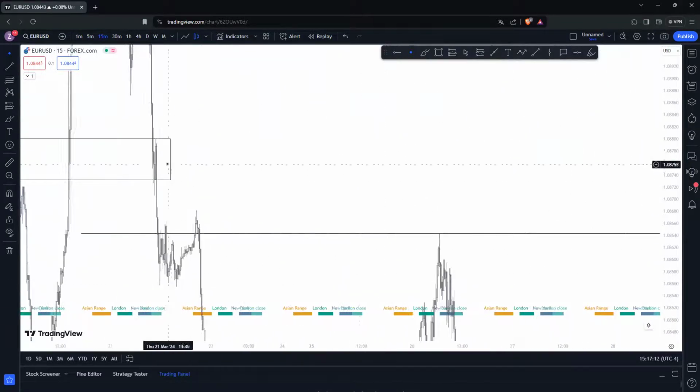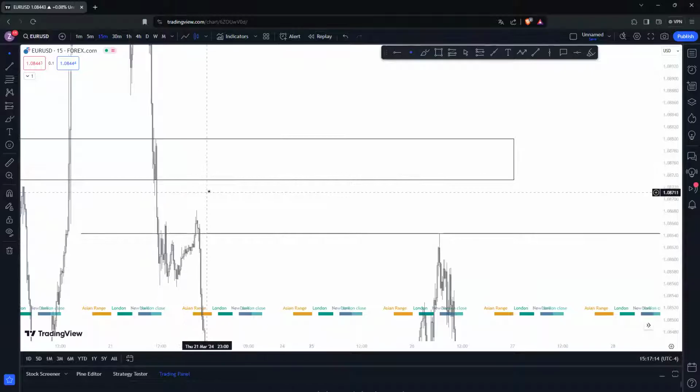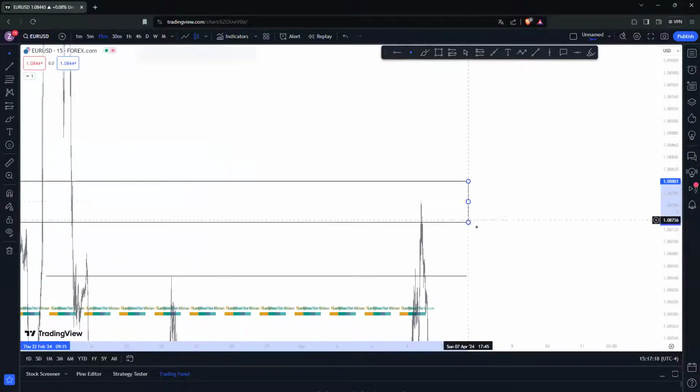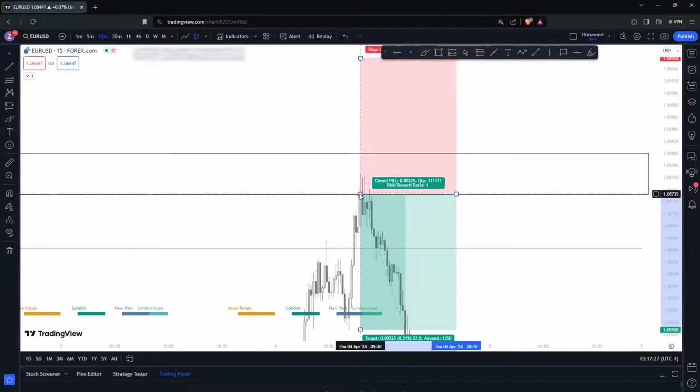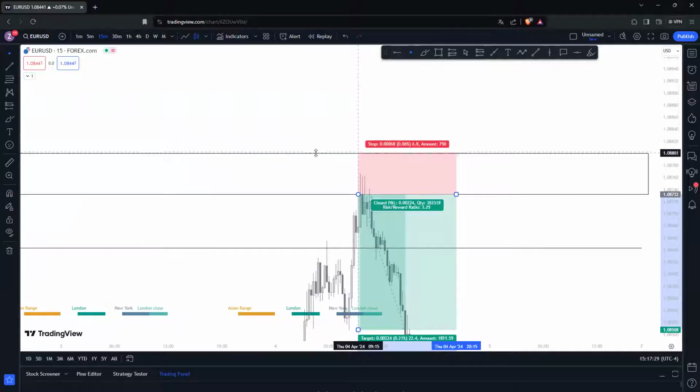Now, what you're going to do is you're only going to put a limit, and the trade should be executed only in London session or New York session. Okay, now that is how I got my trade for the day. As you can see, it touched in New York. New York went all the way up, and boom, took a reversal area. Your sell is going to be right here, stop loss right here.